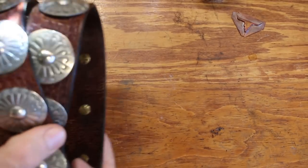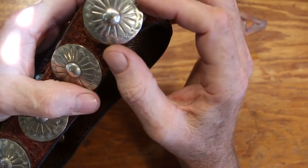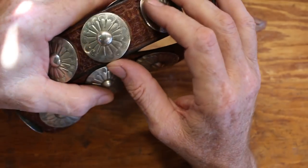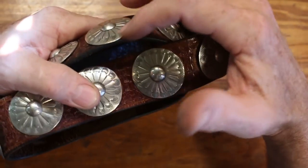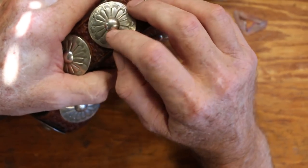Okay, let's take a closer look at this old concho belt. These conchos are what Max referred to as Geronimo conchos. I think that was his own invention or his own name for this design. It's a basic concho. It has a low dome on the big disc, and then there's a smaller disc soldered in the center that is a steeper dome.